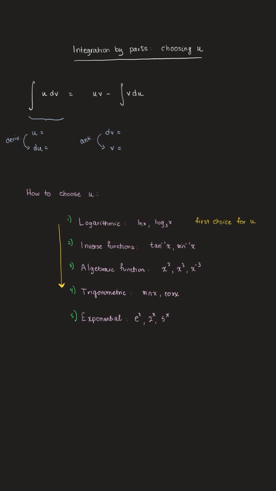So we can differentiate a log function, but if we put the logarithmic function into our dv, we don't have an integral that we know yet. There is one, but we don't know how to integrate the logarithmic function. We know how to differentiate it, we don't know how to integrate it. So this order is with that in mind. The assignment for you is that we want to be able to choose u's that we can differentiate easily, that we may be unable to integrate.